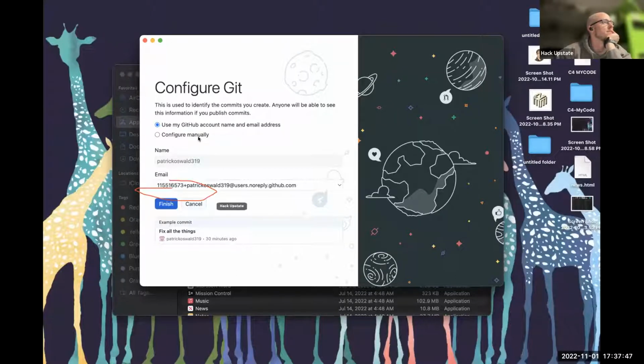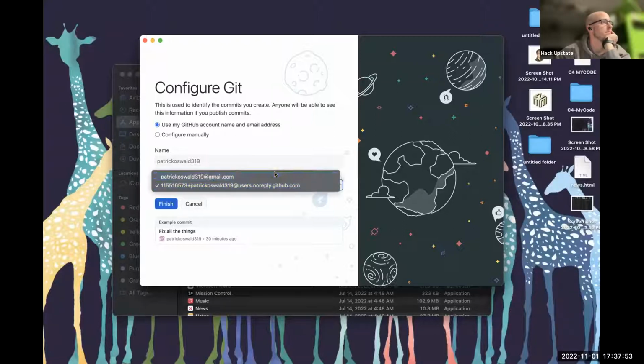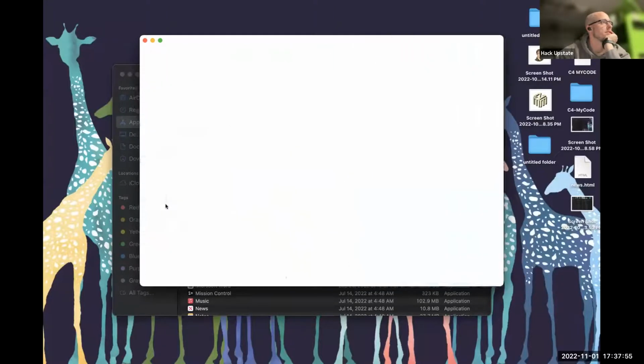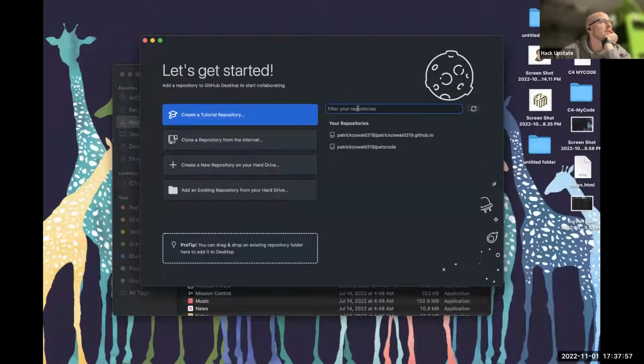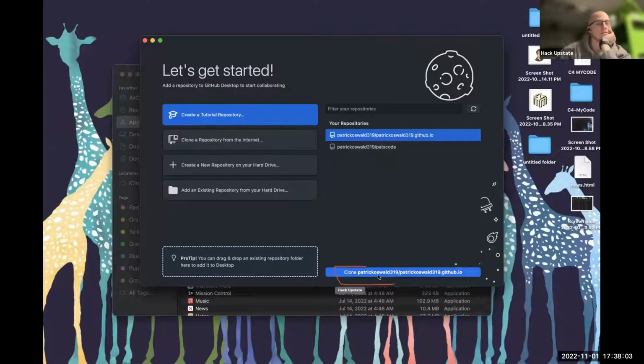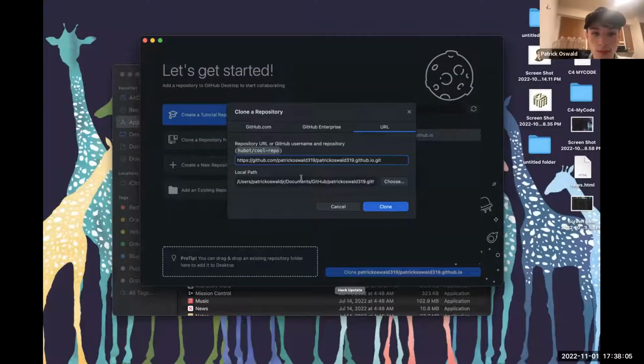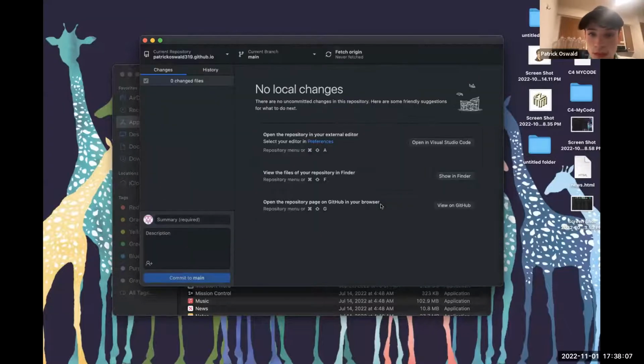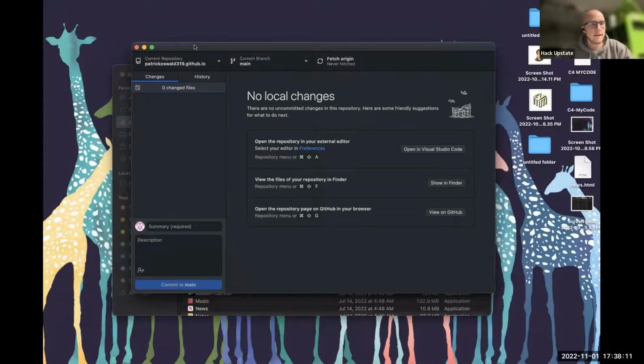Flip this from the silly email to your actual email. So click on the drop down. Yep. Perfect. Finish. And then this right here, click on that. Clone. Clone one more time. Cool. You're all set up. All right, thank you so much. Yeah, you're welcome.